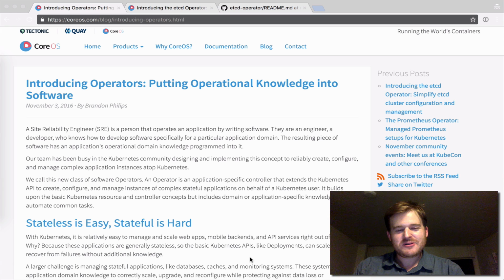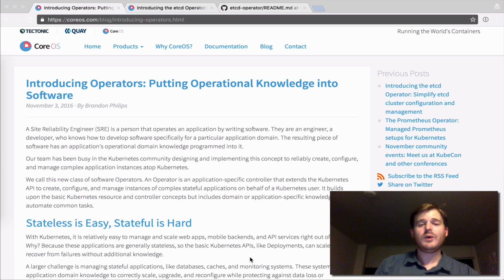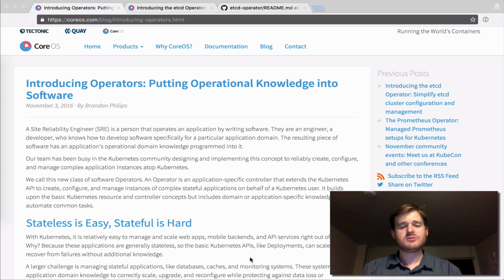Earlier this week there was a really cool announcement that I've been excited to take a look at, and that was by the wonderful team over at CoreOS introducing operators. And what are operators, you may ask? Operators are application-specific controllers that extend the Kubernetes APIs. Sometimes you have complex stateful applications that need a little bit more application awareness than the Kubernetes APIs provide, and you may look to something like an operator to solve the care and feeding of those kinds of applications.